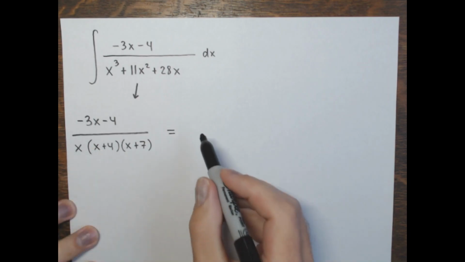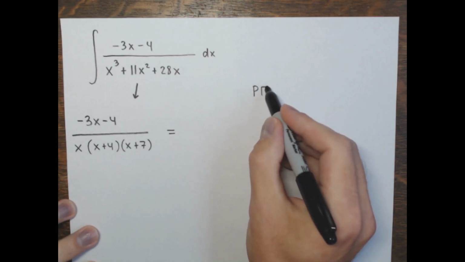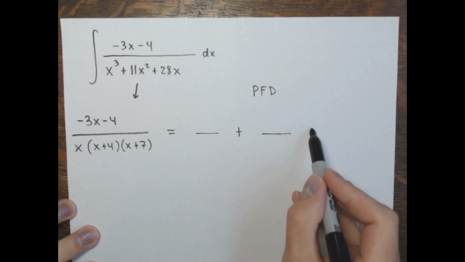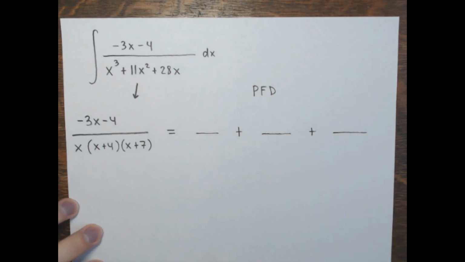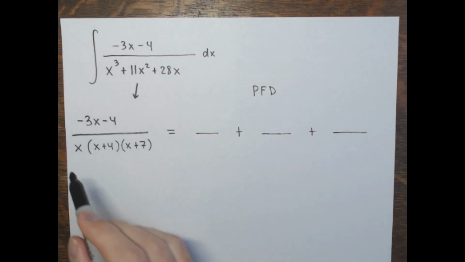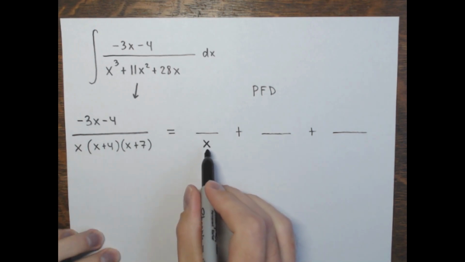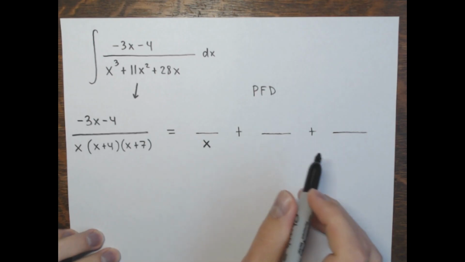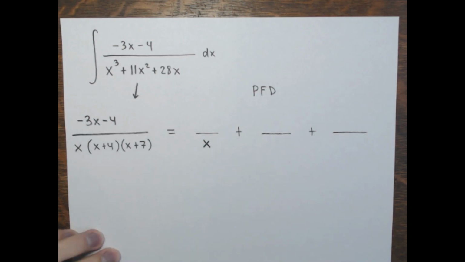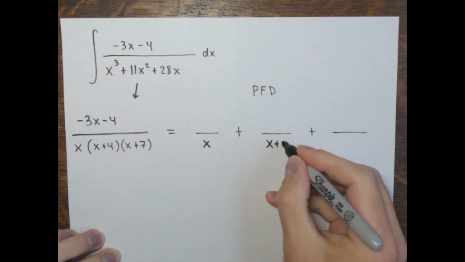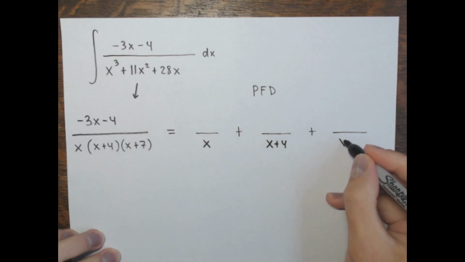And there are 3 of them, right? So when I do the partial fraction decomposition over here, I'm going to have a sum of 3 proper fractions. And since they're non-repeating, those are the only factors that are going to show up in these denominators. Just one with x, and again, it's non-repeating, so there's no x squared or x cubed one, like there was in that one example a while back now. One with the factor of x plus 4 in the denominator, and the other one with the factor of x plus 7.